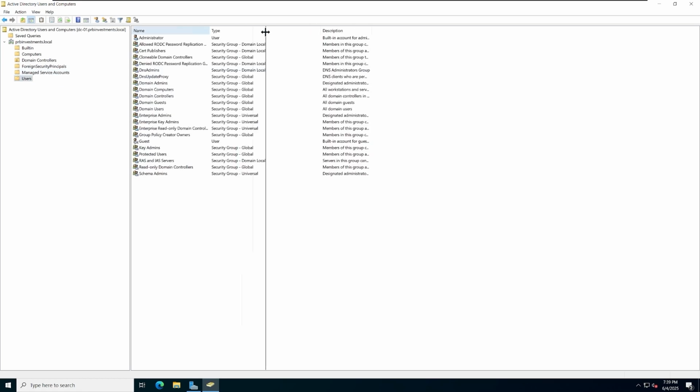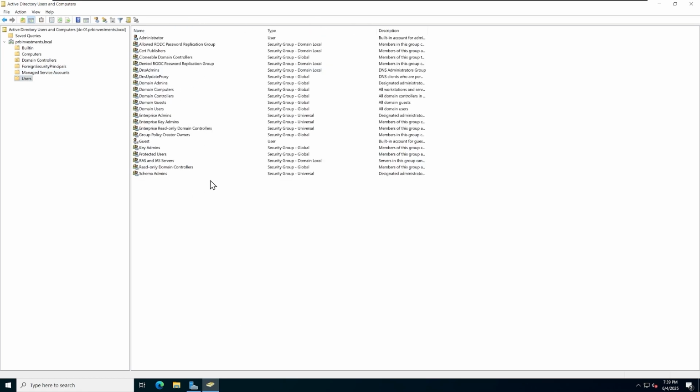The important ones here are the administrator account and the security groups domain admin, enterprise admin, and schema admin. These are some of your most important security groups, so do not add just anyone that doesn't need access to these groups, even yourself. And we have a guest user, but notice there is a down arrow next to it. This signifies that it's disabled and cannot be used.